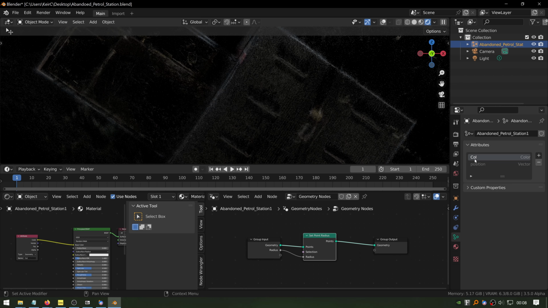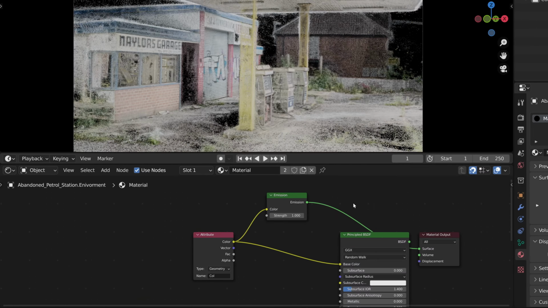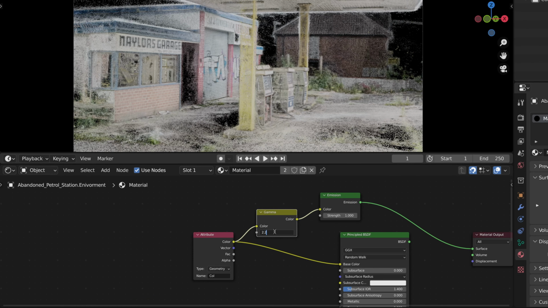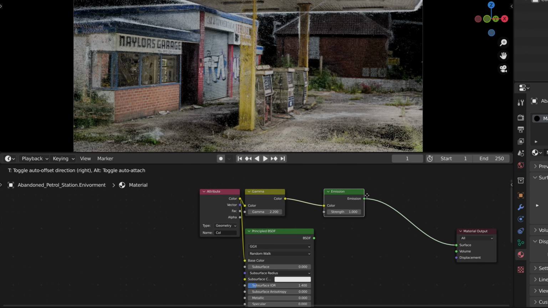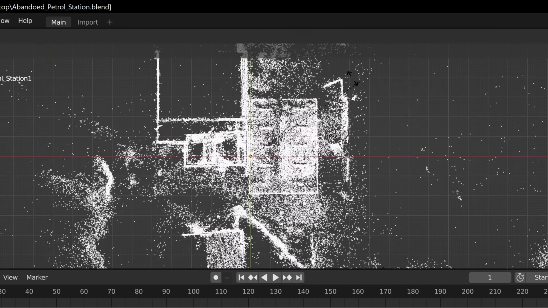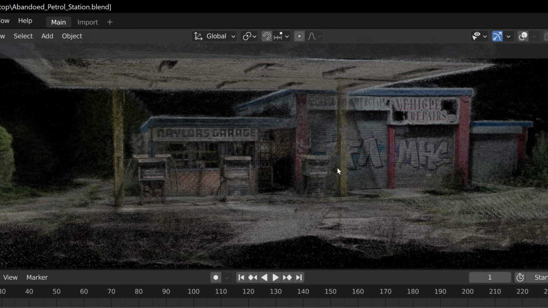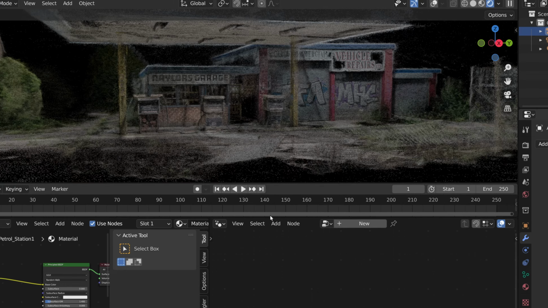At this point, it's probably good to switch to an emission shader, as it will give us a more accurate view of the colours. First, check that the gamma is correct. Depending on the camera you use to make the point cloud, you may have to change this value. A gamma of 2.2 is usually what you need. Once you've finished your colour correction, you can switch back to the BSDF. You can now position the point cloud however you would like. If you don't need the modifier at this point, you can apply it to save some compute time. Add some lights, and there you go.